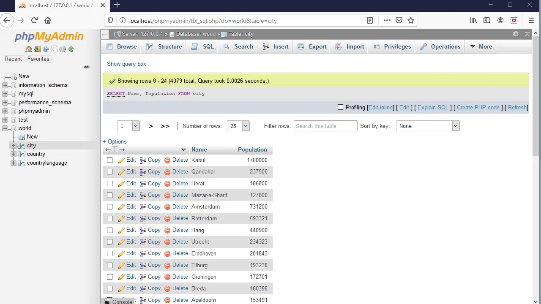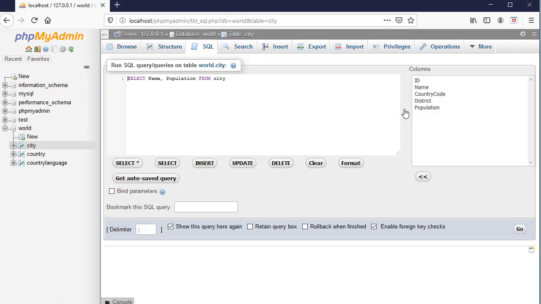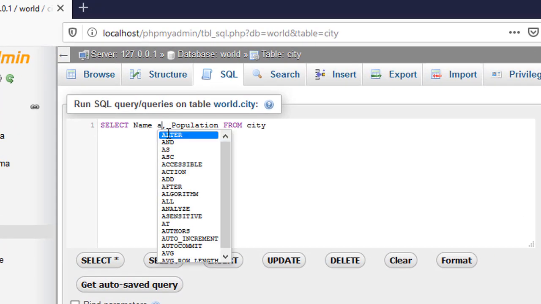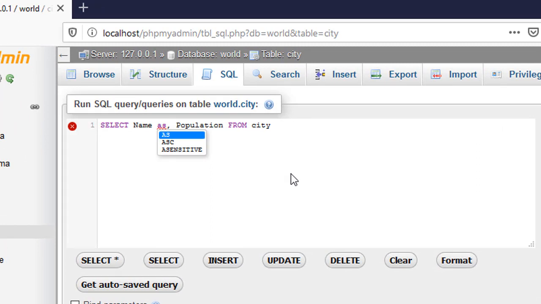Should I wish to work with this SQL statement some more, I will click the edit link, and now I am back in the box. And now we will use an alias for the name column. So I will edit my SQL code, add the as keyword, and I will call this city name.